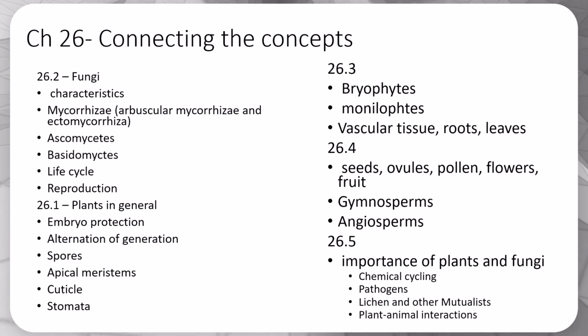The monilophytes are the ferns, and they are the representatives of the seedless vascular plants, right? So that gives away part of it. They don't have seeds, but they do have vascular tissue. These guys are sporophyte dominant. They have one kind of spore. They still have to grow in moist environments because they still have flagellated sperm, no seeds, no fruits, no flowers. But they do have vascular tissue. So since they have vascular tissue, they can have true roots, stems, and leaves.